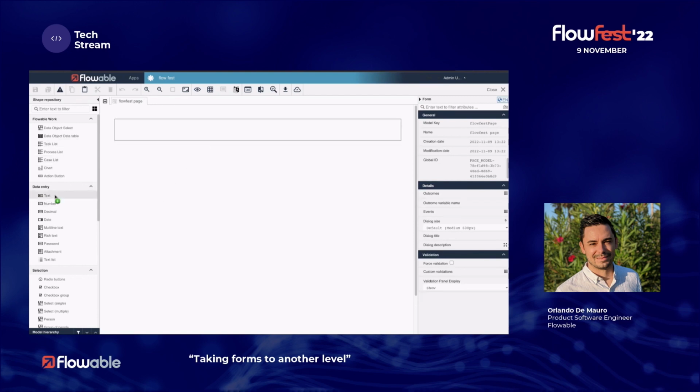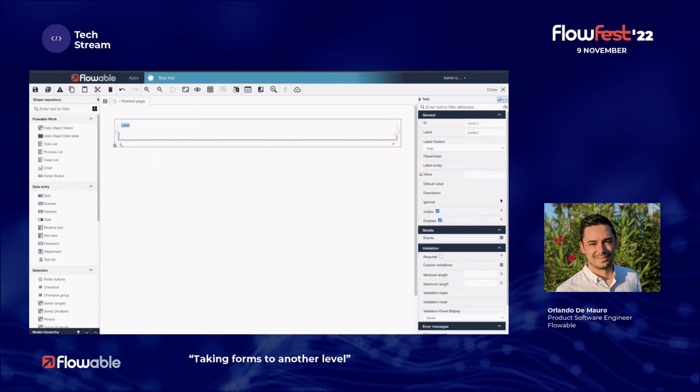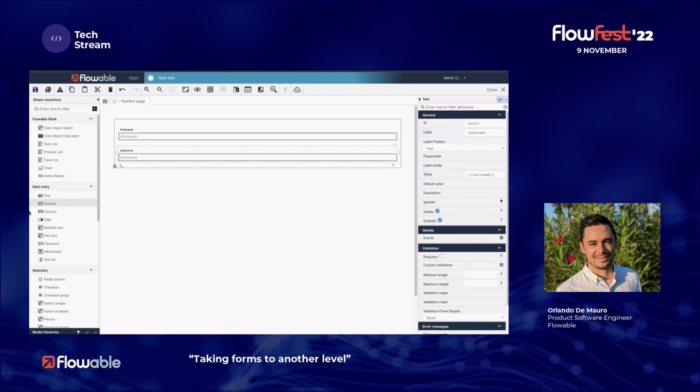Let's say I want to add a new text input. We are going to follow more or less the same example as the slide. I'm going to store it in the first name, then I'm going to add a new text input, last name. Then I'm going to add a result text.